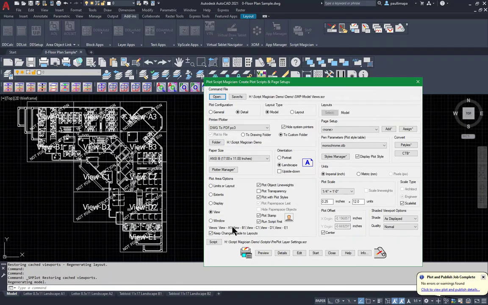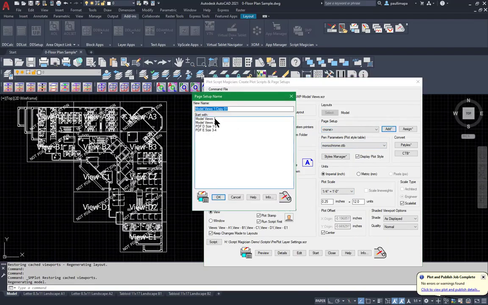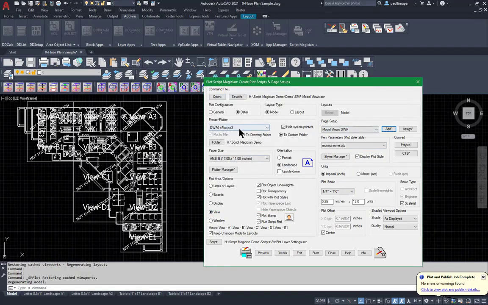got all the views that I had selected before, right? The plot stamp, the run script file first. So all that has now actually been retrieved in here, right? Along with even display plot style from that script file, the scale, the center. So all the information is saved so that I don't have to redo it, and I can now modify. I'm going to do a DWF this time, and then I'm going to save this, add and overwrite model views for DWF, let's say model views DWF. So now I have a DWF one.